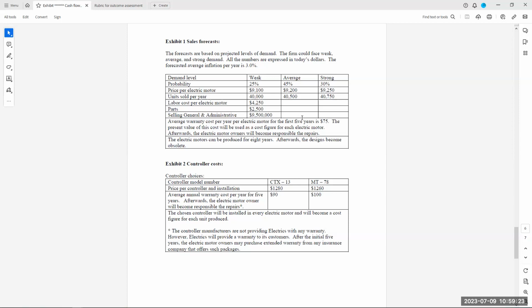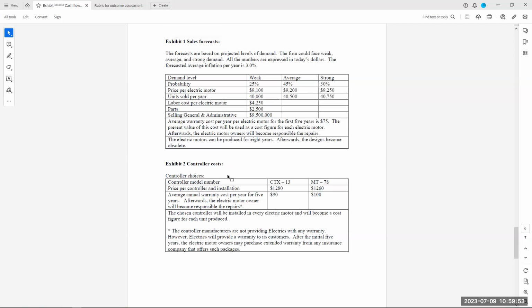The only major difference in this case compared to case number 2 is a couple of things. First of all, there's a warranty on the products. If any of you have ever purchased products before, many products have warranties. Warranties are an additional cost by the manufacturer to guarantee safety and return for their consumers. Well, there's a warranty here. There are 2 warranties, a warranty on the electric motor and a warranty on the controller. These warranties are 5-year warranties.